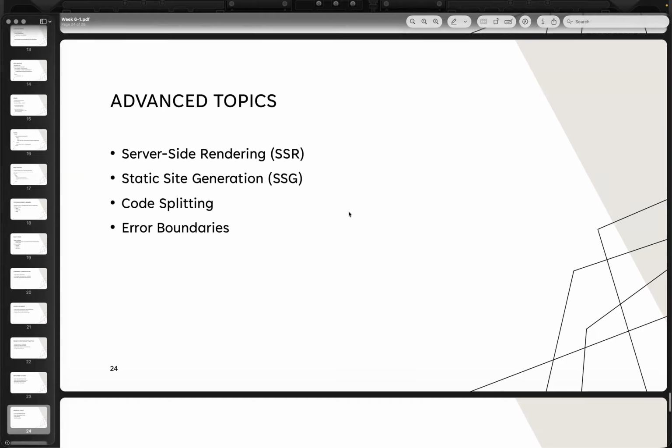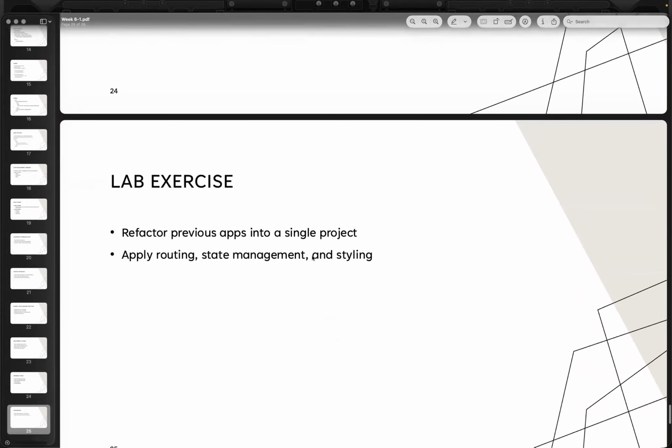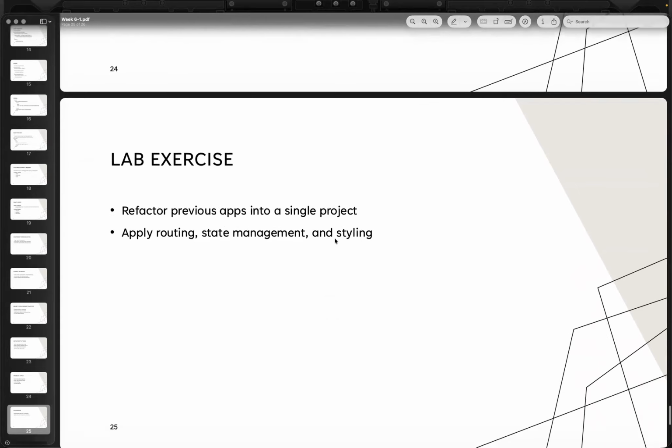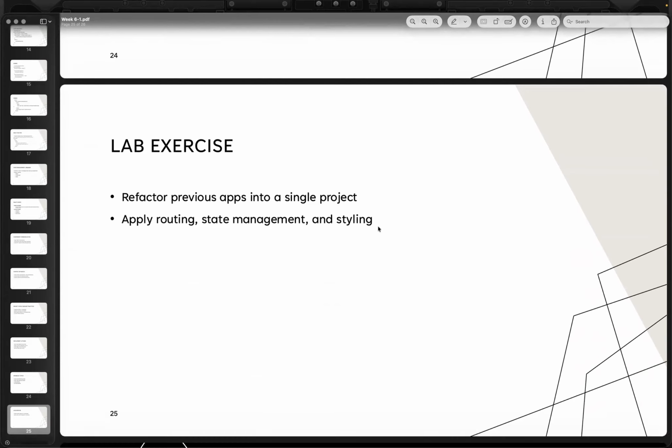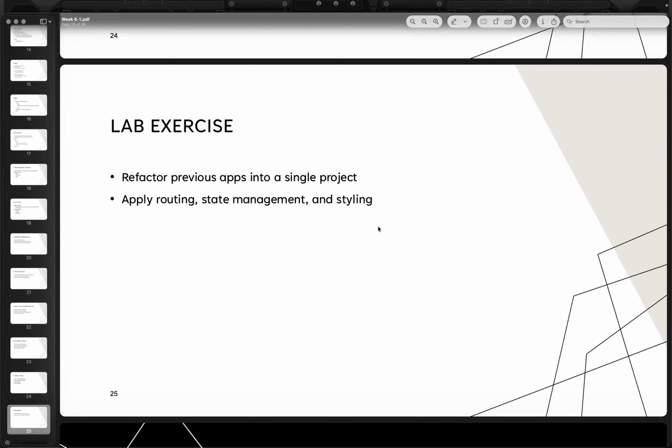And hopefully in this part you are able to change all your previous apps and combine them together into a small project, and then add routing, state management, and the useEffect hooks. At least you will be able to build a really basic, simple React project from there.